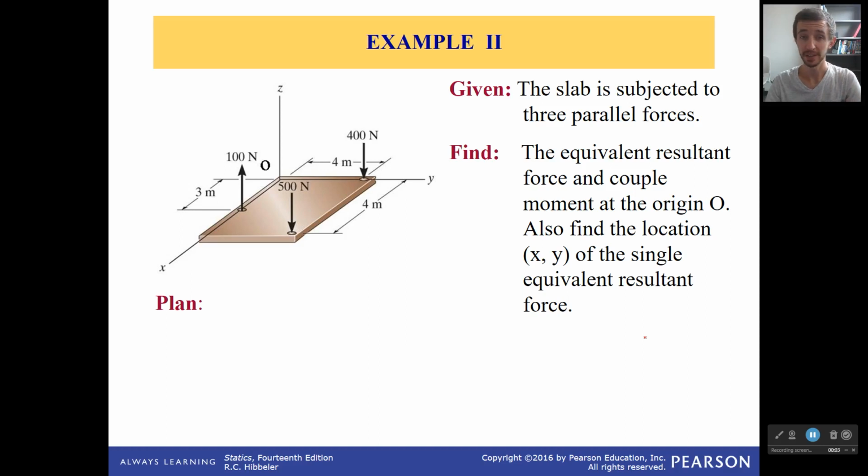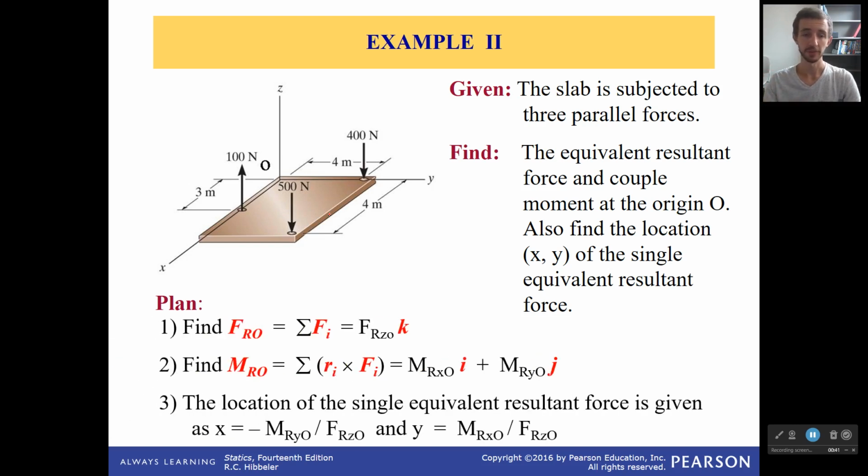So now let's try another example of a system where we can reduce everything to a single equivalent resultant force. Now there's three cases where you can do this: concurrent, parallel, and coplanar. In this case, they're not concurrent, they're not at the same point, they're not coplanar, they're not all in the same plane. However, they are parallel. Since they're parallel, we can put the resultant force at a single point and have it have the same external reaction or same external effect on the system. Not internal effect, just external effect.